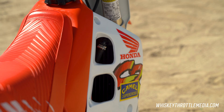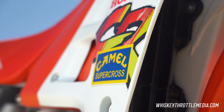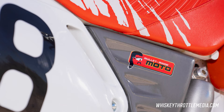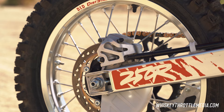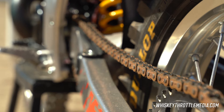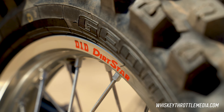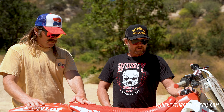Were there parts that were really hard to find? Even the tank — those are hard to find in good shape. Once you get into the '90s, parts availability is way easier. Plastics are mostly UFO and that stuff is really nice — you don't have to do a bunch of crazy restoration. I did refinish the tank a little bit, but there isn't actually that much of it exposed, so it's a pretty small area to sand and polish. Those older '80s tanks are huge with so much labor involved.